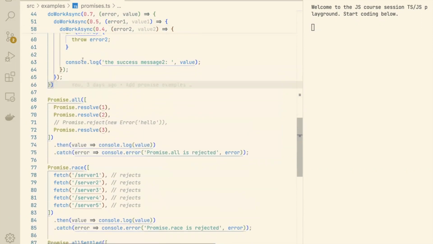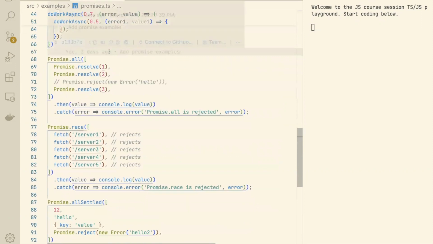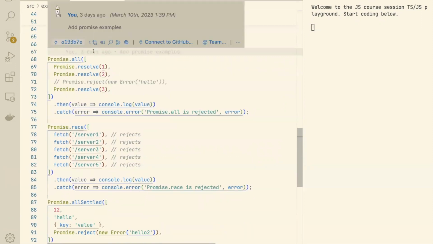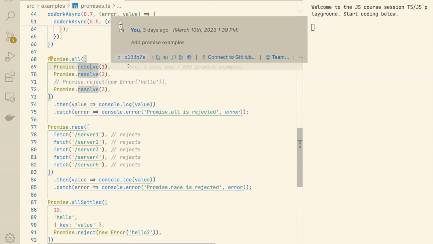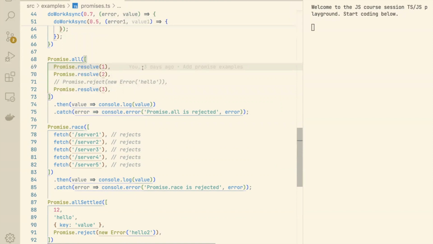Okay, so what we've learned, we've learned a few static promise methods. The first one was promise.all, and what it does is it receives an array of promises. It then tries to resolve all the promises. If all the promises are successfully resolved, no matter if all of them are resolved in 1 second or in 10 minutes, doesn't matter, then we receive an array of values in the same order that we have our promises in the argument of promise.all.